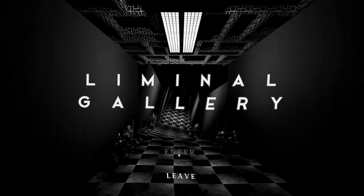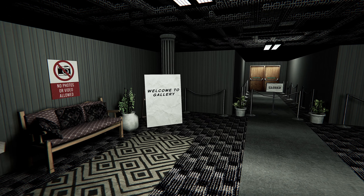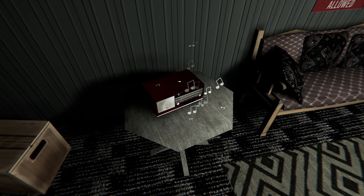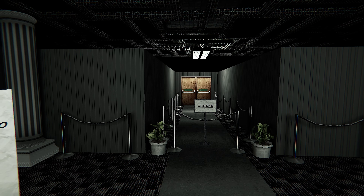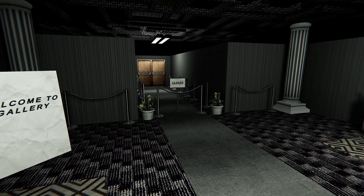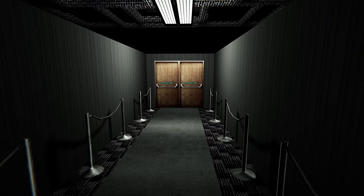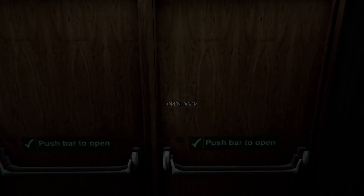We'll see how much that proves true. So let's take a look at the game. There's a radio. Hope we don't get any copyright issues here. There's a sign saying no photos or video allowed — they're very clear on that. There was something saying the gallery was closed, but now it's gone. Let's interact with it using left click.